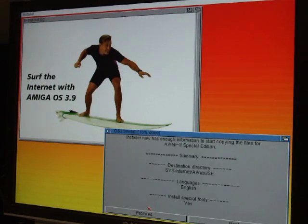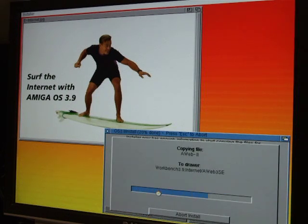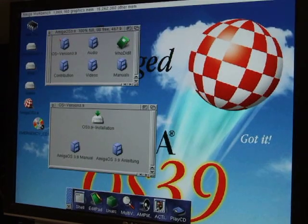English version, do you want to install the fonts? Yes, yes, yes. Really, this is just a whole lot of click next, yes, yes, next, proceed, yes, yes, next. You select what language you want and whatnot. I assume if you're watching this video, you're probably going to be installing it in English, but you know what they say about assuming things. 50% done. It's going pretty fast now. That first install did take quite a while with all that extra media, all the extra pictures. Let's hop over here for a second.